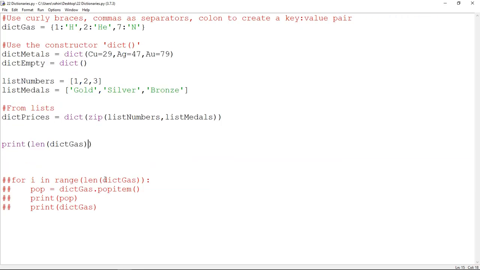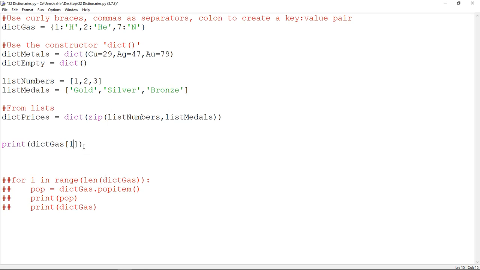Now I can print using the square brackets. We can specify the key. It's not like the element or the item. Remember when we talked about lists and tuples, we talked about element 0, element 1. In this case, it doesn't work like that.